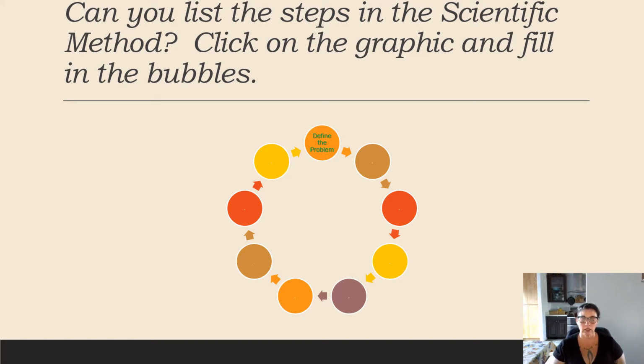In the classroom, we often will only hear the teacher talking, but when you only listen to something, you only remember about 20% of what you hear, but you remember about 70% of what you hear and you say and you do. So every time we say something out loud or we do an activity, we're more likely to actually cement that information into our brain, which is why I would ask you to do something as simple as just filling in the scientific method steps.